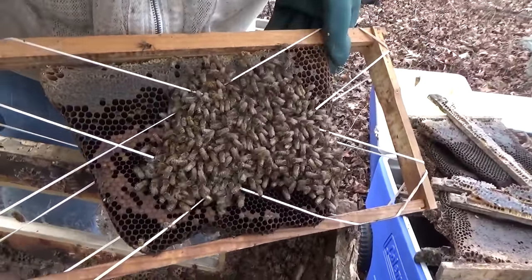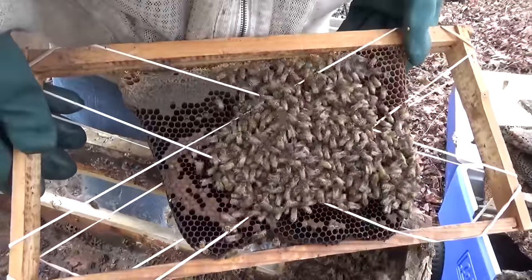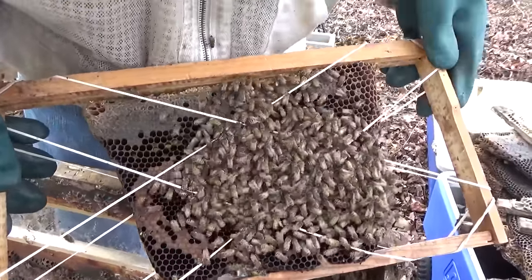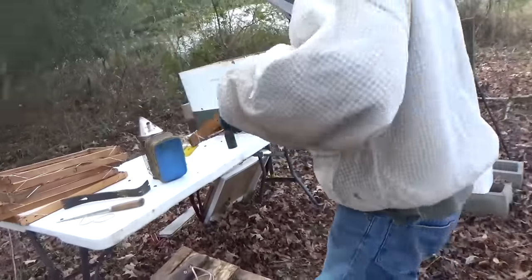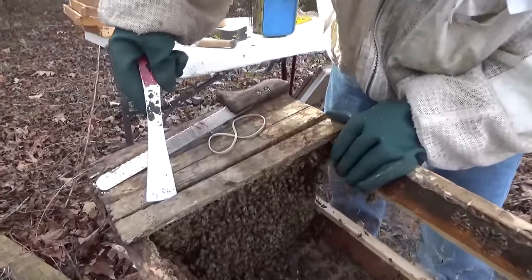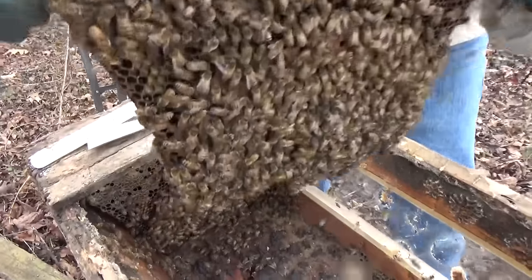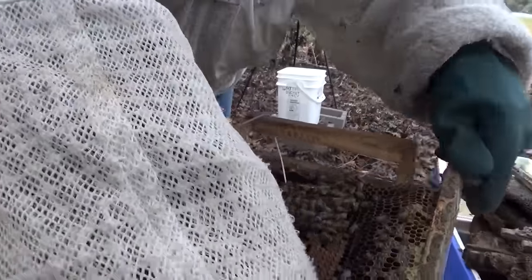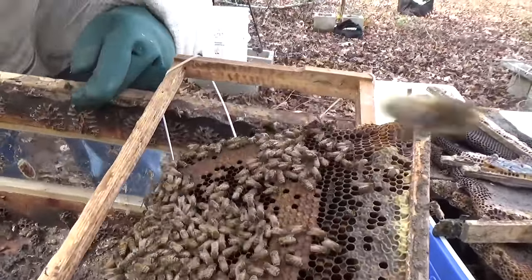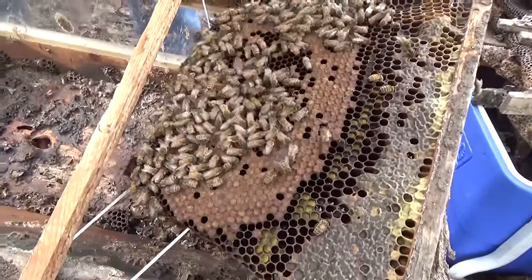So Charlie, it's working, keeping the bees on the brood. It's working real good. Other than we might not find our queen because she's buried underneath all those bees. That'll be okay. Let's just keep on pulling frames. Thank goodness. I'm glad you organized now. Come on, Queenie. I'm looking on the other one. Come on, girl.